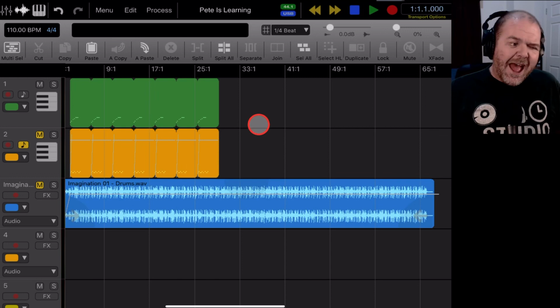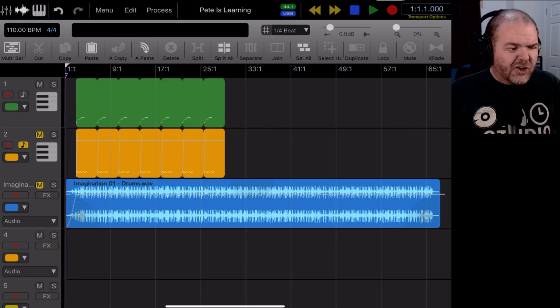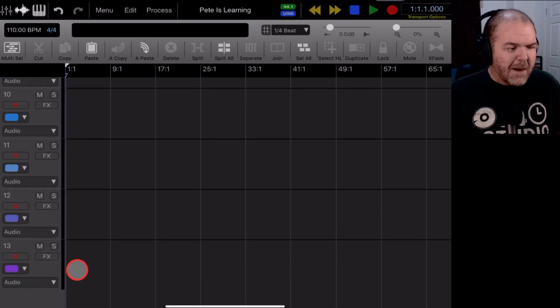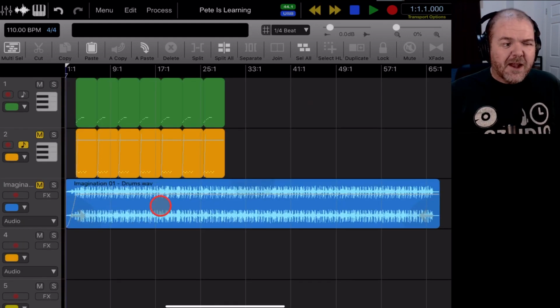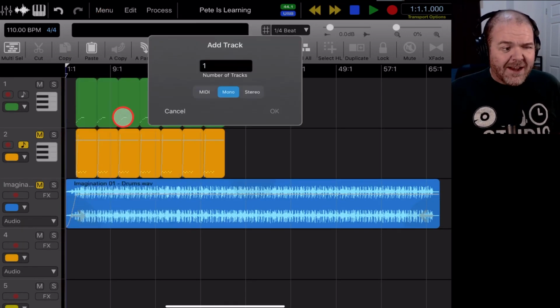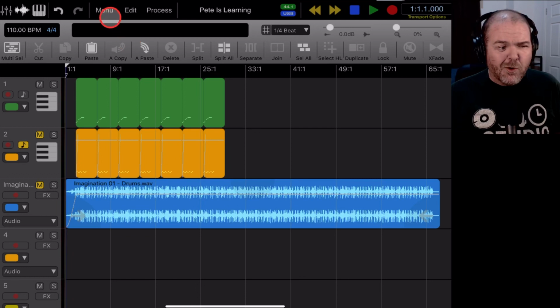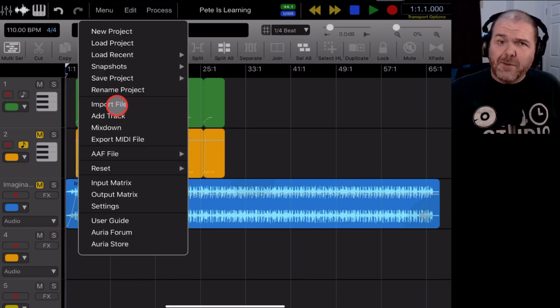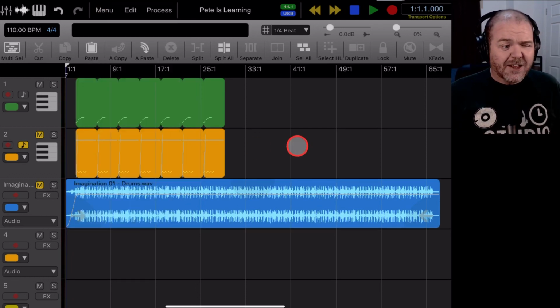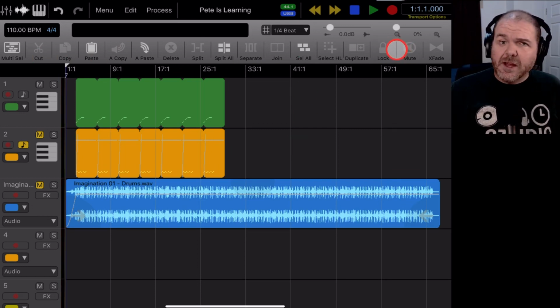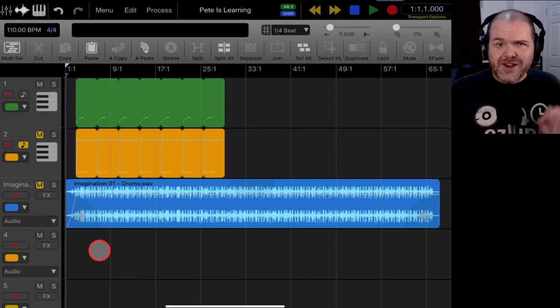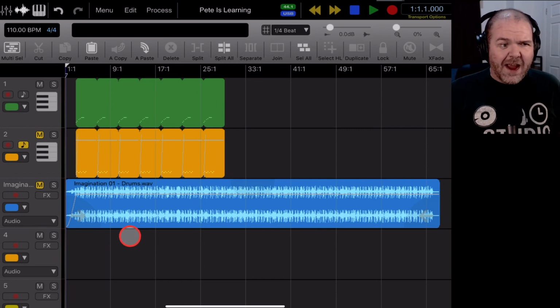The other thing is adding new tracks is a little bit non-intuitive. I would have expected some sort of button that we can add. Maybe there's another way to do it, but the only way I've found so far is to go menu and add track. Now you've got a heap of flexibility here. You can add multiple tracks and you can do all of that stuff there. So that's all cool. And when you're importing, it actually asks you how many tracks and it'll add those to a new track. So it's not that hard. It just seems weird that with all of these buttons and all of these dials here, we don't have one that's just a simple big add track button.